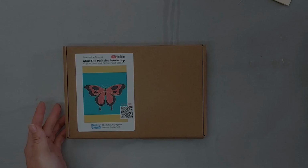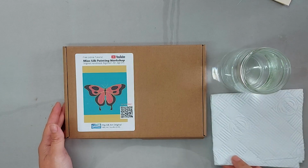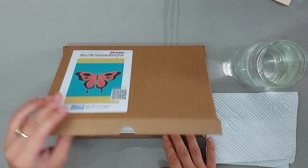I am Mandy. Today I'm going to demonstrate step by step how to use this workshop kit. Before we start, I would ask you to prepare a jar of clean water for cleaning the brushes later. Now, you can open this. Have a look what's in there.